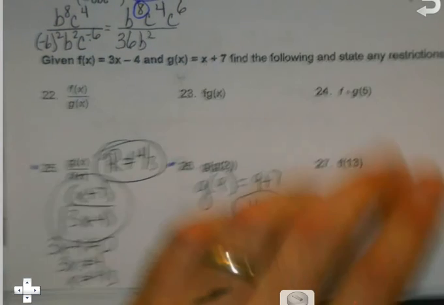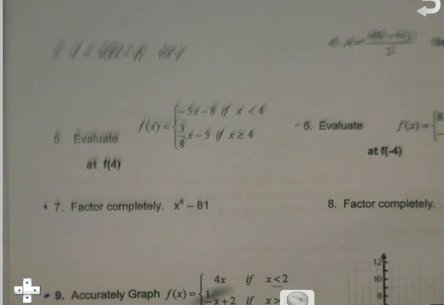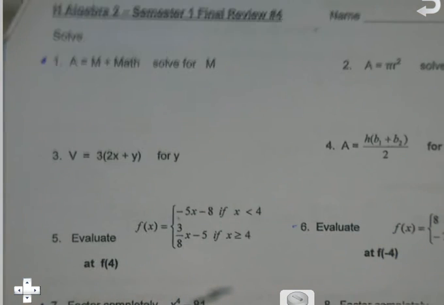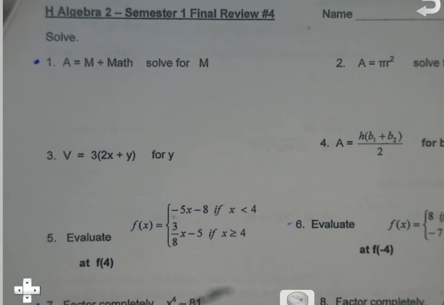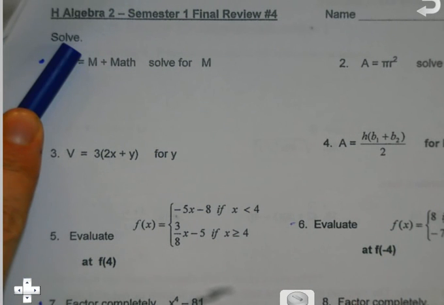All right. Last review in this first one. Oh, one of our favorites from back in the first 2 weeks of class. Okay, we're solving for m. M cannot be part of your answer. No, you cannot just subtract math and say a minus math equals m, because then you have m in the solution and m that you're solving for. That doesn't work. So here's a different question. What do those two terms have in common?